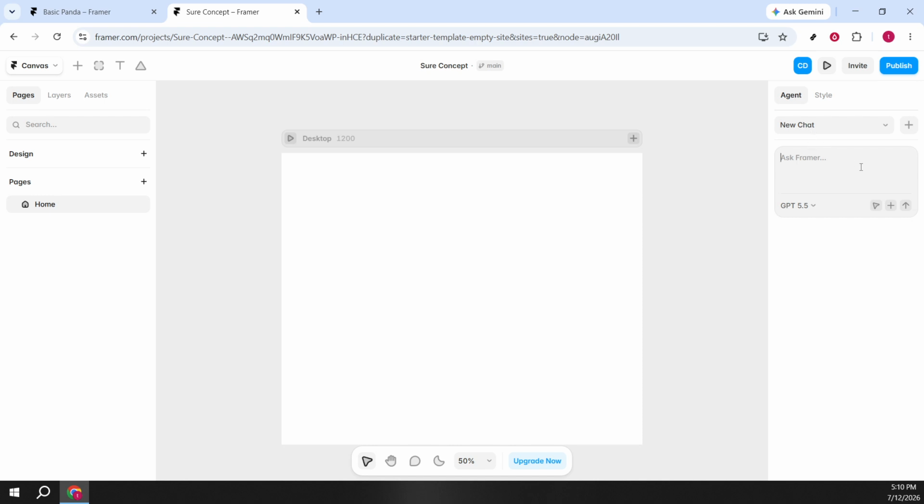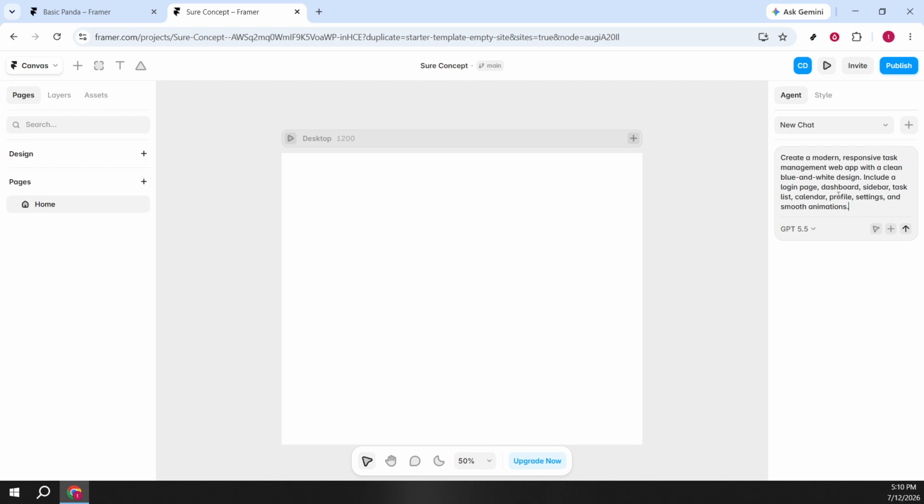Next, click Ask Framer to start a fresh conversation. You'll see a message box where you can describe what you want. Type this prompt exactly to give the assistant a clear target. Create a modern, responsive task management web app with a clean blue and white design. Include a login page, dashboard, sidebar, task list, calendar, profile, settings, and smooth animations. Being specific about style, pages, and motion helps Framer set up the right structure from the start.